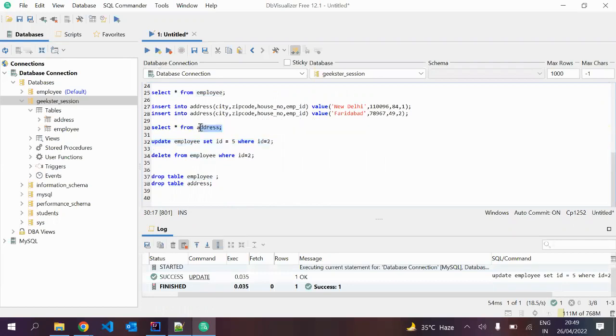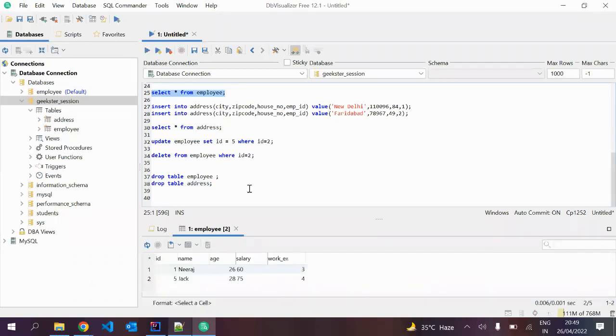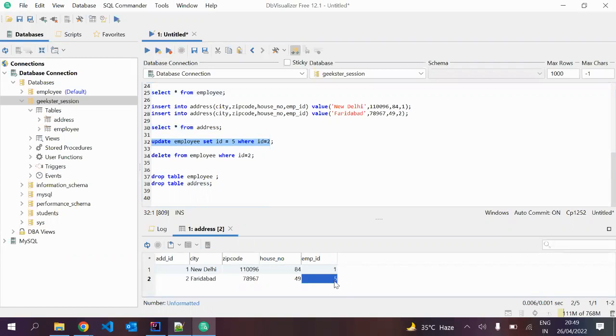Now let's go and see in the employee table whether it has been updated or not. So यहाँ पे आप देखोगे जैक की जो employee ID 2 थी, so now it has become 5. Now come to my address table and see the जादू. See here also, इसका मैंने अपडेट नहीं किया, मैंने क्या अपडेट किया था? केवल employee टेबल को अपडेट किया था. लेकिन here you can see in the address table automatically it became what? It became 5.